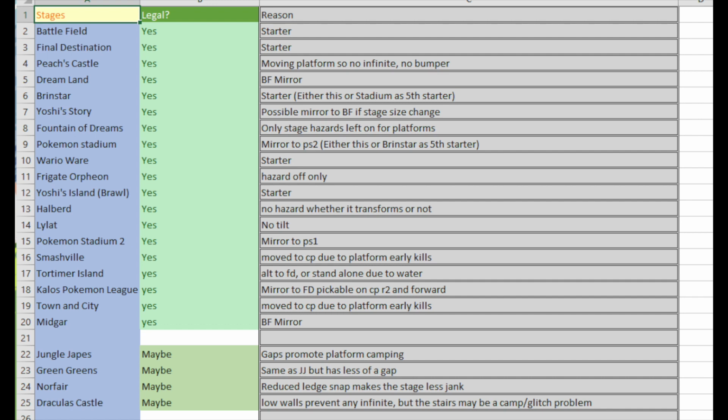It's unique enough in that sense that it could be considered its own stage, but possibly a mirror, but we'll get into that later with the final selection. Pokemon Stadium, as well as Pokemon Stadium 2, are identical in size. There's been a few people, I'll try to link them in here if I can find them again, I've seen on Twitter. They've done pixel measurements to show that both of these have the same width as well as the platform height, so I don't see them one or the other being weighed against each other, but with transformations off, it's a very, very neutral stage.